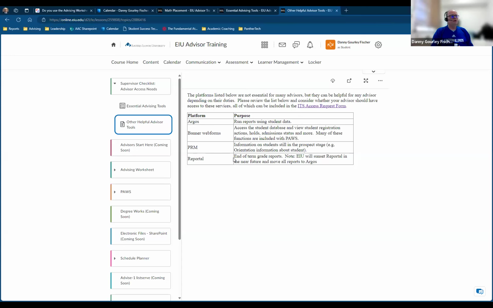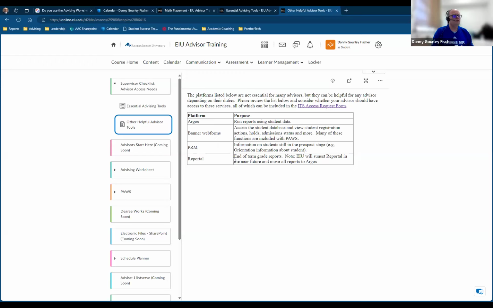You can enter in overrides. So if you know that a student is transferring in a prerequisite, like you've seen the unofficial transcript, but the official one isn't here yet, you could go ahead and put in an override through a screen in Banner so that when they try to register for that course, if it trips that error flag because of your permission, it will skip that error and let the student register.